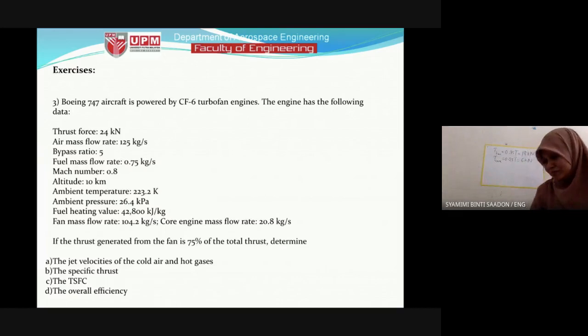Okay, thrust fan: you have m of the fan, or m_c just now, this time m of the fan, times UE from the fan, minus U, the flight speed. This is the thrust equation for the fan. So try to write the same thrust equation for the core. From the total thrust equation just now, just take the fan part and the core part, the core engine.